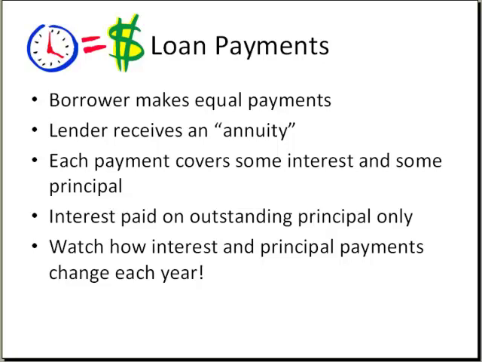When you take out a loan, each payment must cover interest, but it must also include an amount to pay off the principal. If you didn't do that, you'd never pay off your loan. But as you pay off the principal, the amount of future interest gets less. This is called amortization. Let's take a look at the spreadsheet to see how it works.